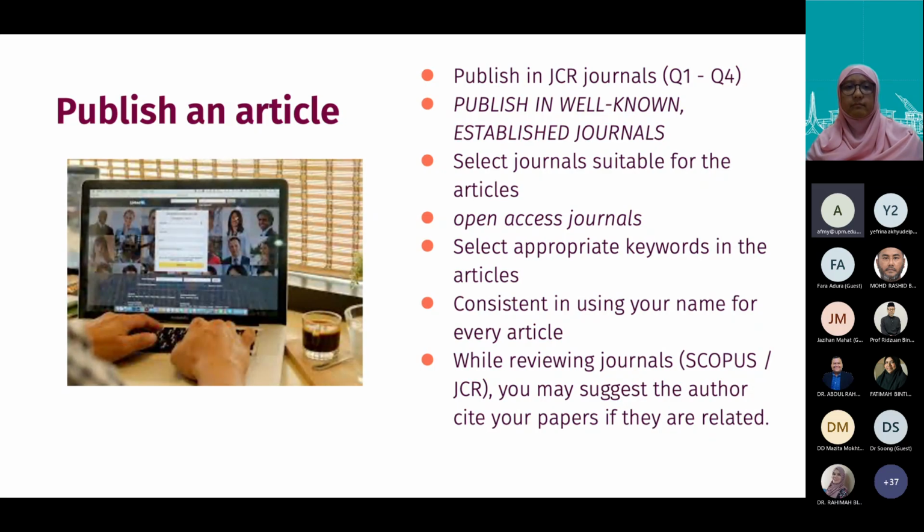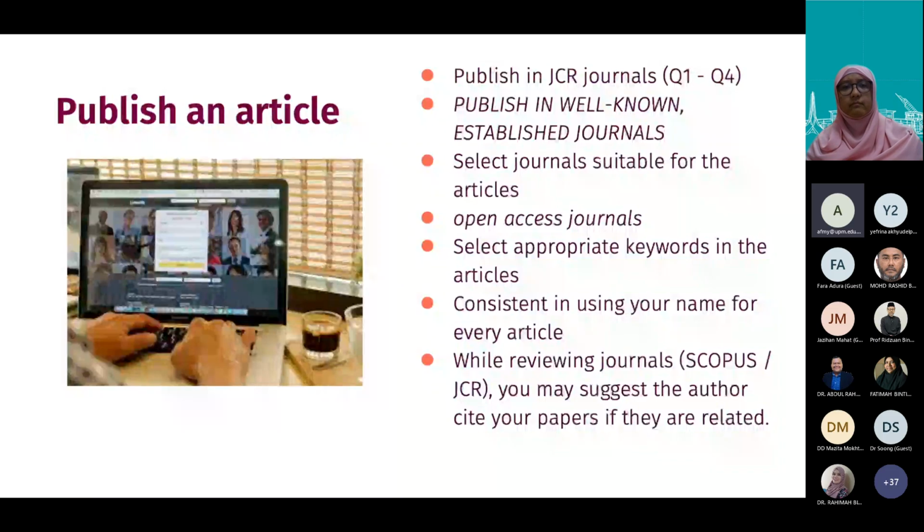And then, be consistent in using your name for every article. Like now, you can see that I have 5 different names in my Scopus, so I need to add to Scopus to merge them. By right, you need to be consistent in using your name for every article. For example, my name is Ahmad Fauzi Muhammad Ayub. Earlier, some students put my name as Muhammad Fauzi Ayub, Ahmad Fauzi Ayub, so I have different types of names. During that time, we were not familiar with this in terms of publication.